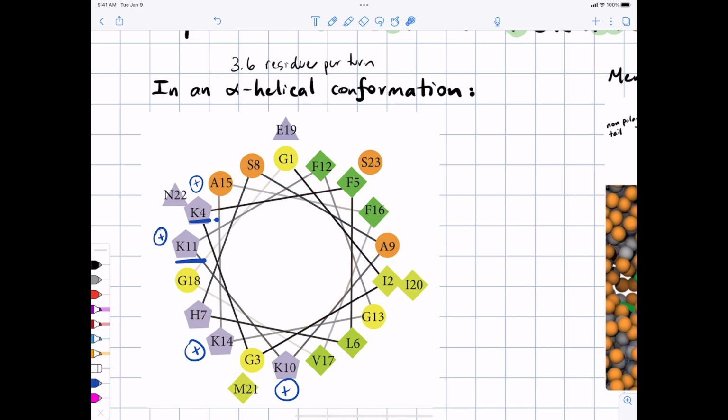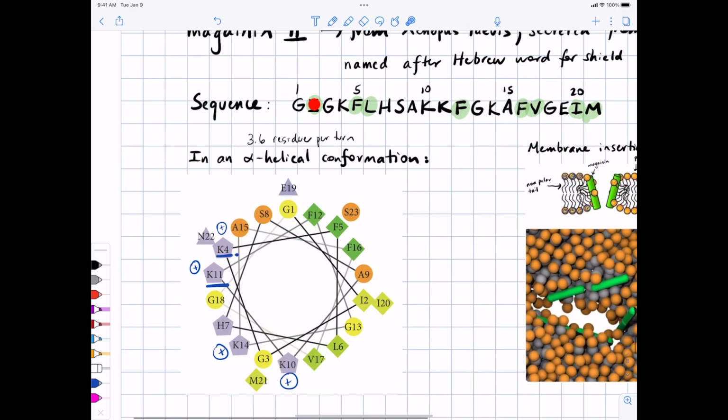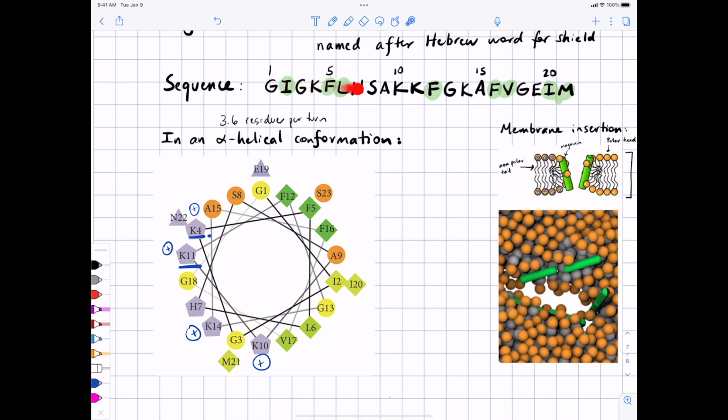Think of it as a cylinder, and along one face of the cylinder, because of the positioning of these nonpolar amino acids, one face of the cylinder is more nonpolar than the other. So in green, as I said, are the nonpolar ones. In orange are the polar or smaller but neutral ones, and in blue, or gray, are charged amino acids, some lysine amino acids, for example.